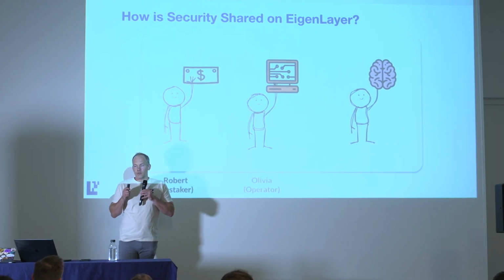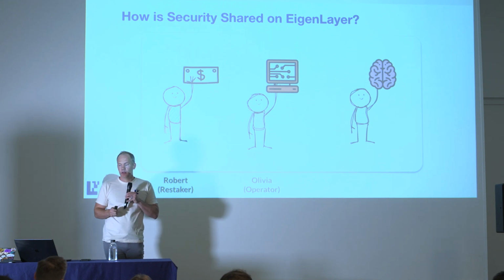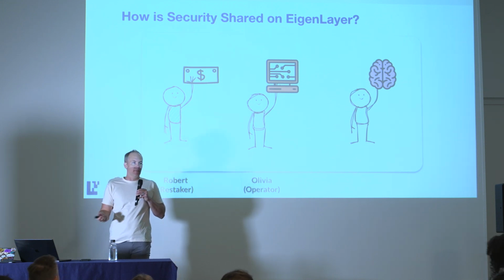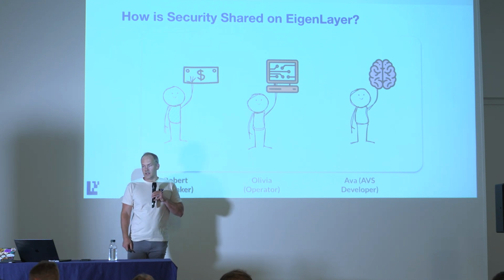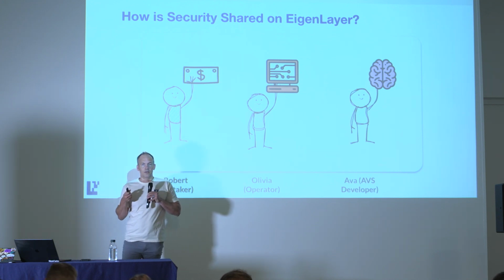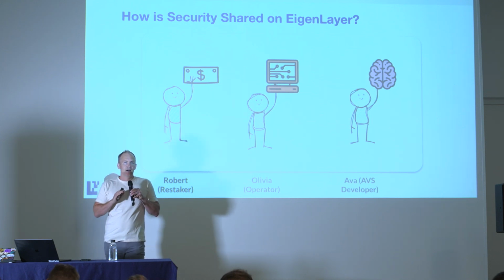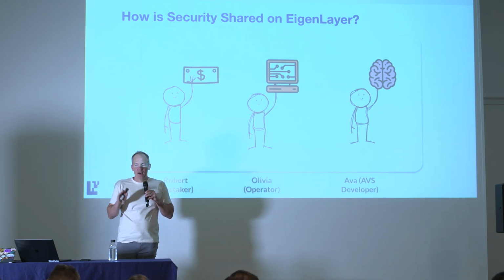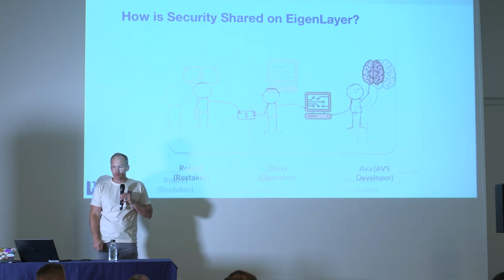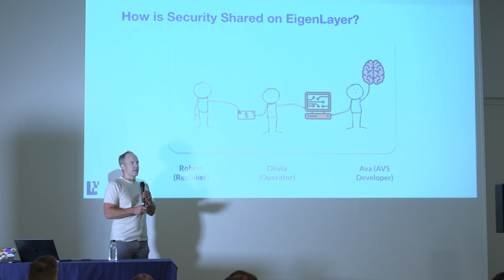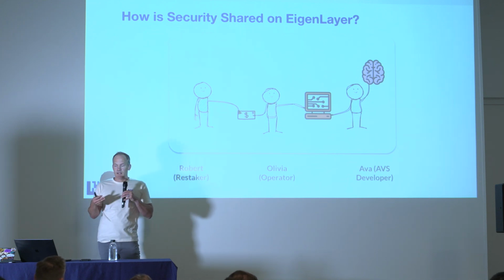And we also have folks who are professional operators. In Ethereum and other ecosystems, there have always been folks who are very good at operations. They have data centers, they have good uptime, they have good DevOps people. They're professionals at this. Or maybe it's a solo staker operator. It could be that for decentralization purposes. And then Ava is a developer. She's got the brains. Ava knows how to build that smart new AI or database project. They know how to build the services, but they may not have capital themselves. They may not have the operator network yet. So EigenLayer is all about bringing these three parties together in a nice, convenient marketplace.